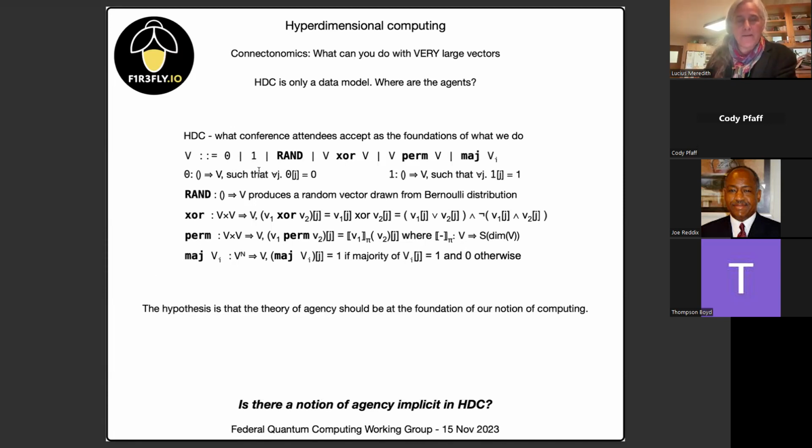But anyway, I've got these large vectors, and they're filled with either zeros and ones. A way to think about how we can build them is in terms of this instruction set. A vector is either the 0 vector, which is 0 in every component, or the 1 vector, which is 1 in every component. Or think of this as a nullary function: it takes no arguments and it produces a vector. That's what this type is here. And that vector is a random vector drawn with the Bernoulli distribution, which means half the bits are on and half the bits are off.